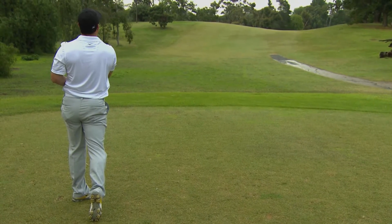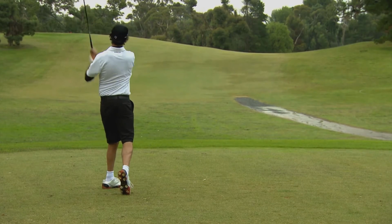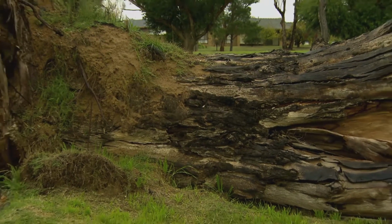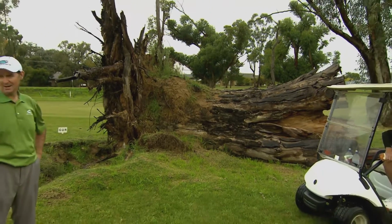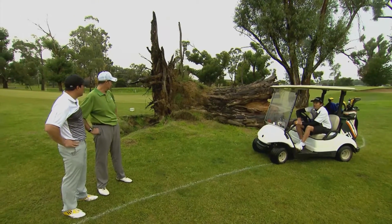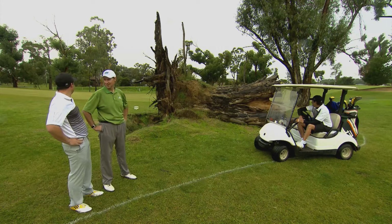Oh, boys, perfect. Let's talk about it. Oh, great ball. So, Justin, this is one of the trees that we were talking about earlier. Yeah, Shooter, that's the last remnants really of the tornado on the golf course. At this stage, working out really what we're going to do with it. There's a huge amount of wood still in that stump, and you can see the tree root system, just the force that the tornado must have had.